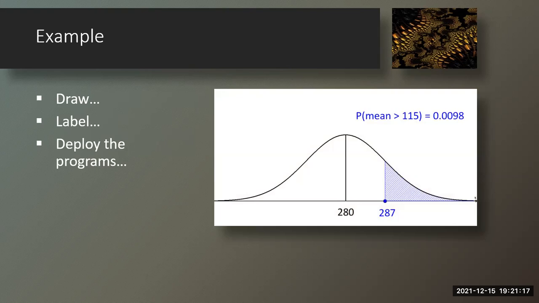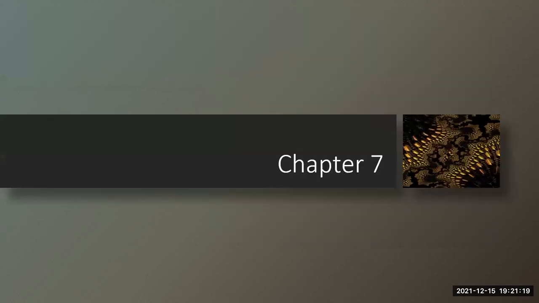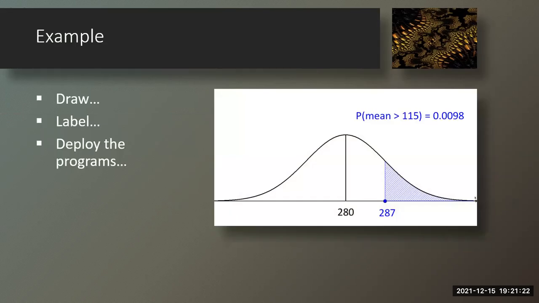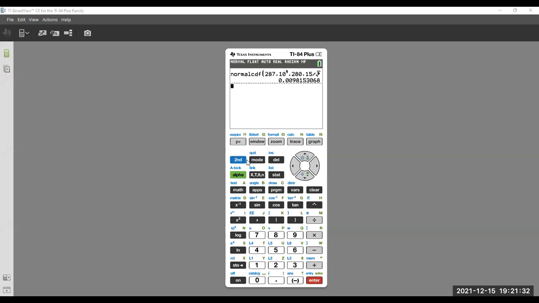So that's the first one with the probability for the sample mean. Oh, but I didn't do the other one. Hold on. Let me go back to my calculator. I threw these together from previously made PowerPoints. So we're going to do this again. 287, but here it's just going to be 15, not 3.